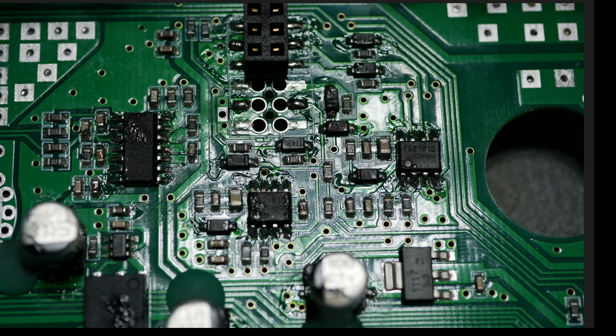But if you look at this op-amp package, you can see that there's flux all over the place. The solder looks different. The solder joints aren't all nice and uniform. That chip was replaced. Look at this MOSFET driver. Same thing, flux everywhere. Solder is not all completely uniform. It's a different kind of solder. It's shinier. Clearly, that chip was replaced. Same thing for this MOSFET driver. Replaced. Look at all these diodes. All of them have been replaced. Everywhere there's a diode, they were all replaced.